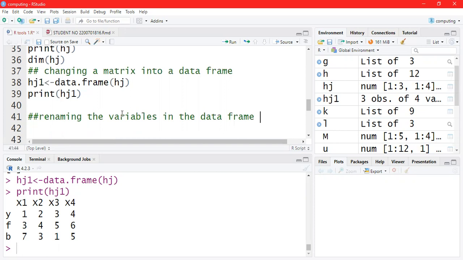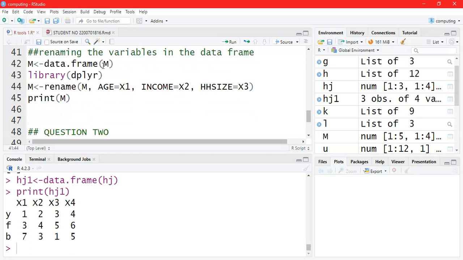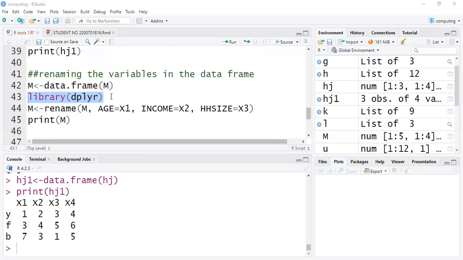To do that command, we shall first have to introduce this library, dplyr. Are we together there? So first load this library dplyr in your libraries. Are we together there? What is in the chat? Okay. So basically now you are going to use the library dplyr, and I think that you can rename.